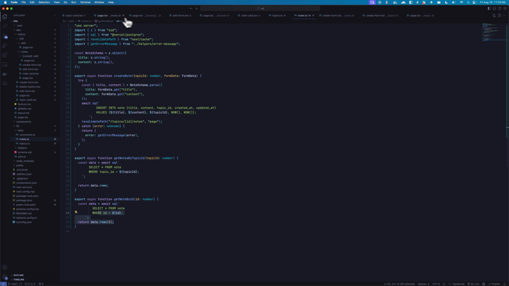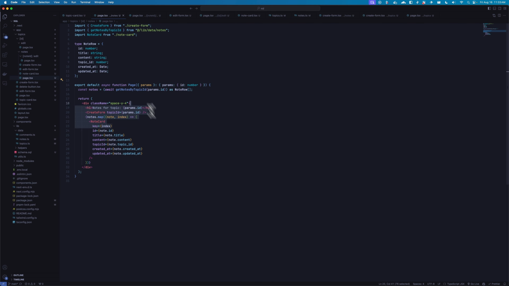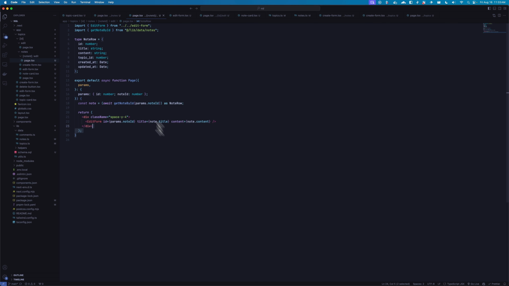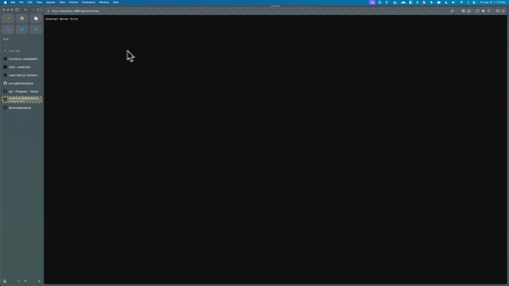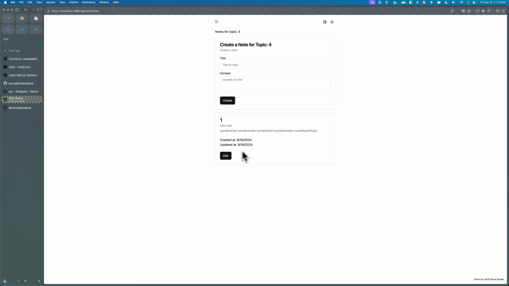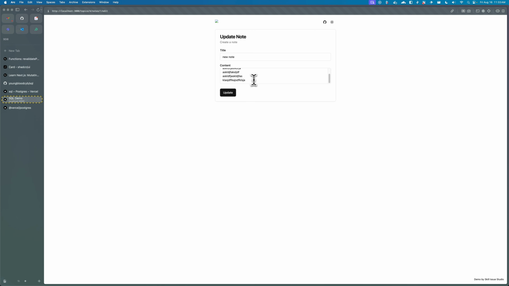Now inside of our notes edit, we should grab all the data and then pass it in, and let's test it out. We'll refresh that. We'll click edit for this note, and then we'll see all the content.